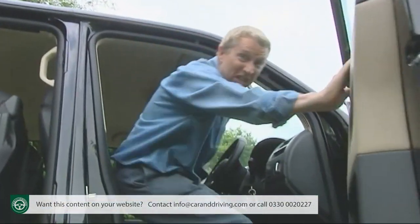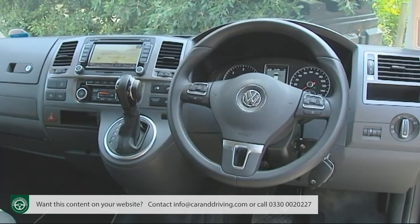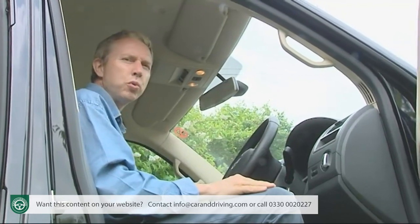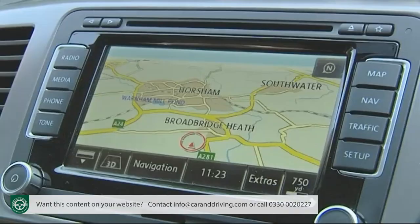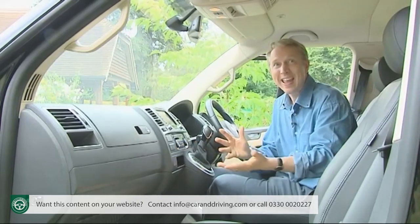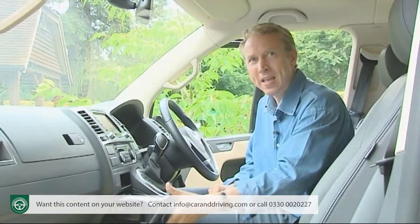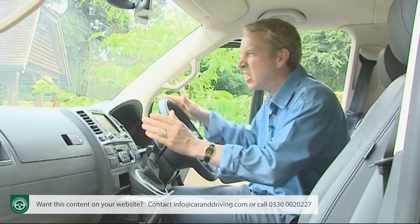At the wheel you sit high up — more on top of the car than in it — but it's a commanding perch with excellent all-round visibility, though I wouldn't consider doing without the unfortunately optional front and rear parking sensors. Volkswagen's design team have done what they can to tone down the dashboard's commercial vehicle origins with a leather steering wheel, smartly white-backlit dials, and a colour touchscreen sat-nav on top models. Much of the switchgear is sourced from older generation Golfs, but some van-derived elements are welcome, like the dash-mounted gear lever and the twin cup holders. It all seems built to last.